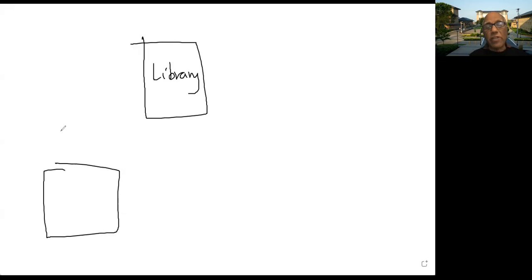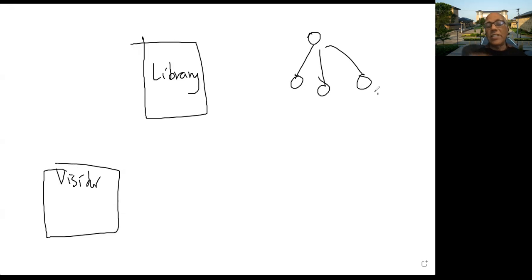Maybe you can call it library visitor or something, or you can just call it visitor. And we have a hierarchy here, right? A loanable item with book, periodical, and DVD, etc. as subclasses. And suppose we want to print for each item its due date.